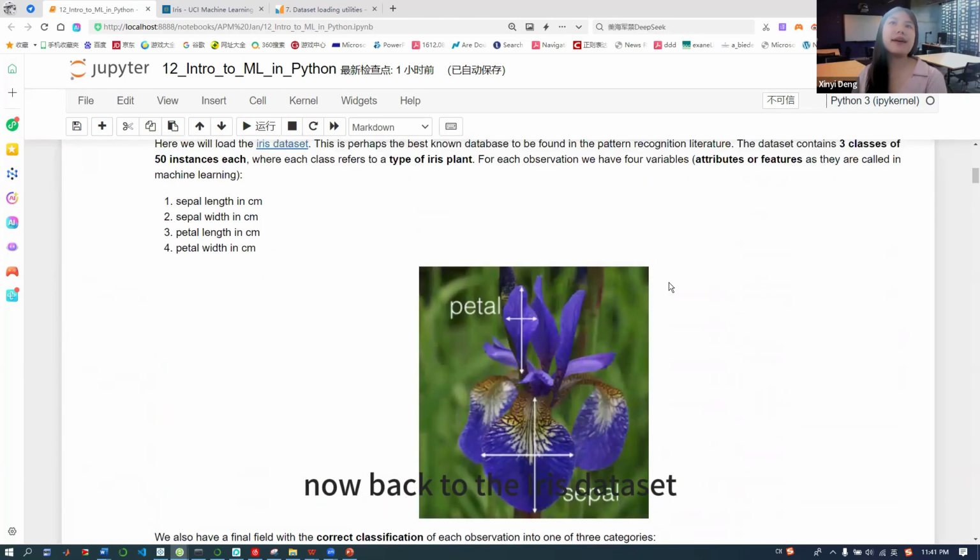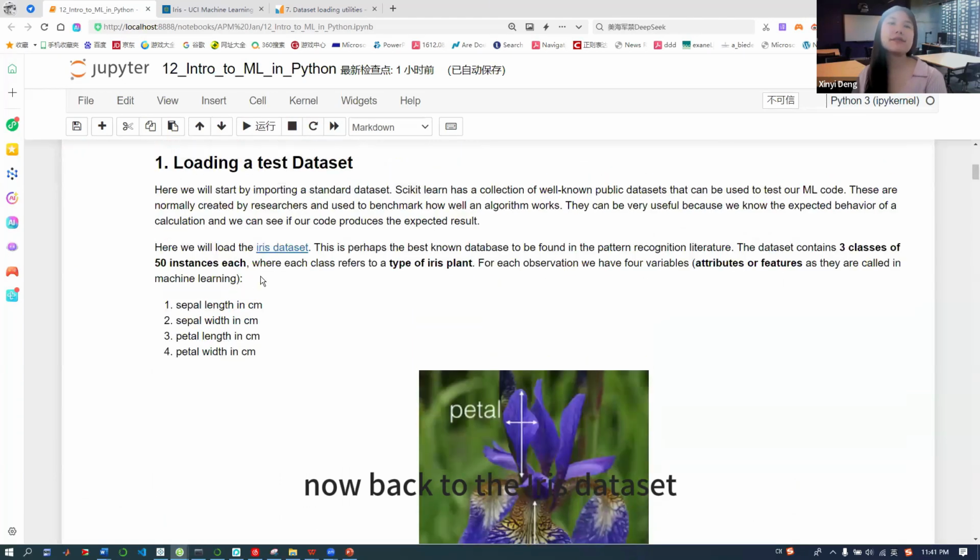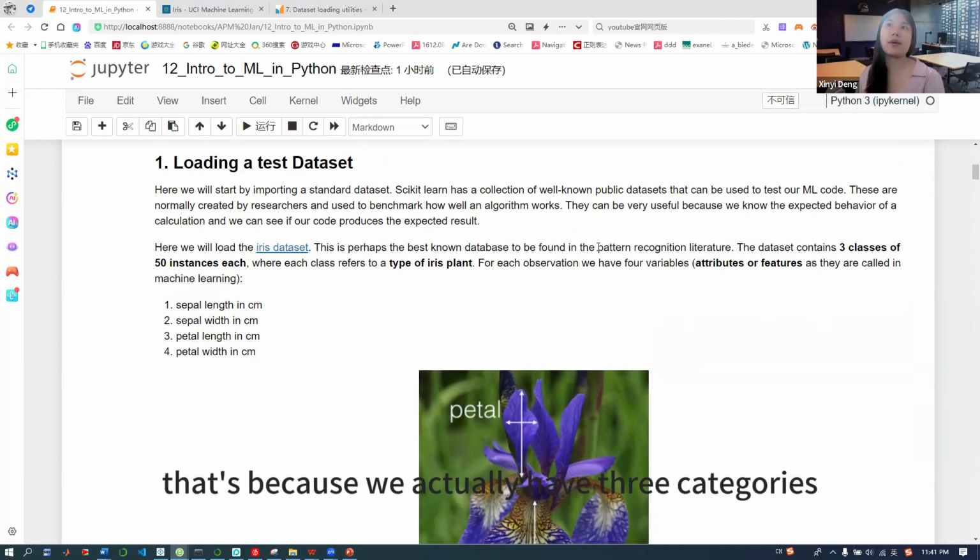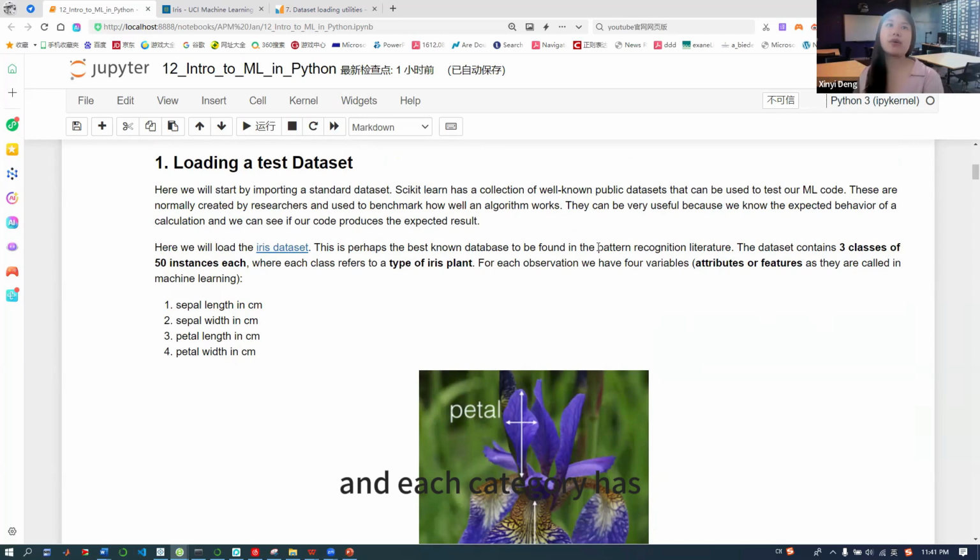Now back to the iris dataset. In the dataset, we actually have 150 observations. That's because we have 3 categories, and each category has 50 instances, or 50 observations.